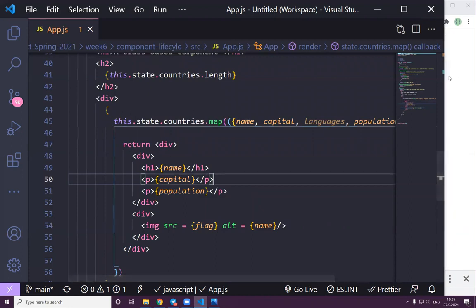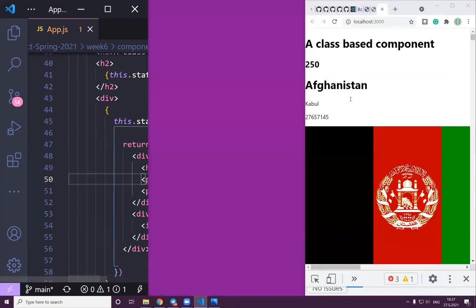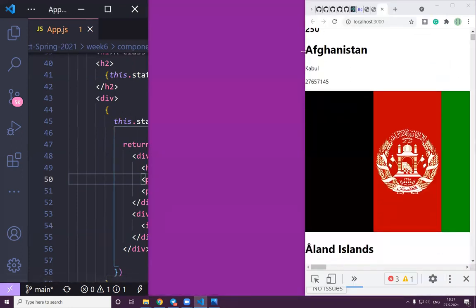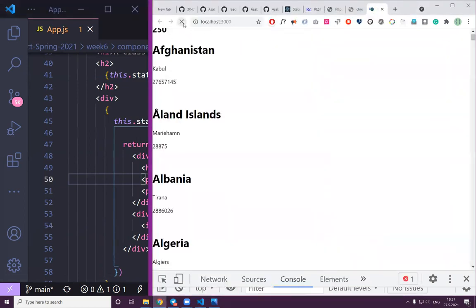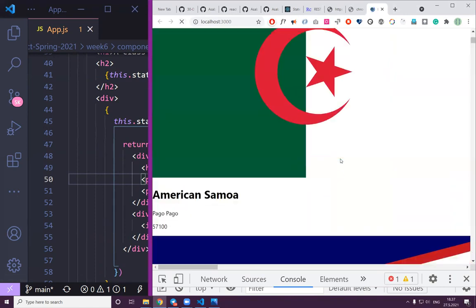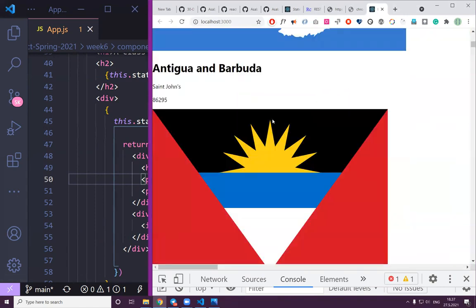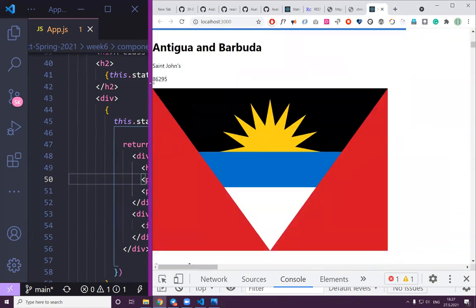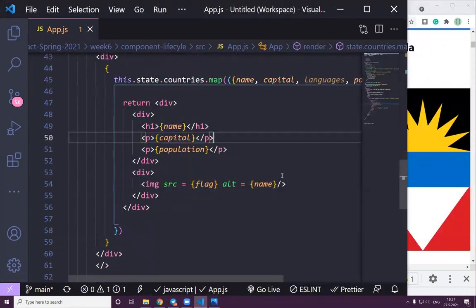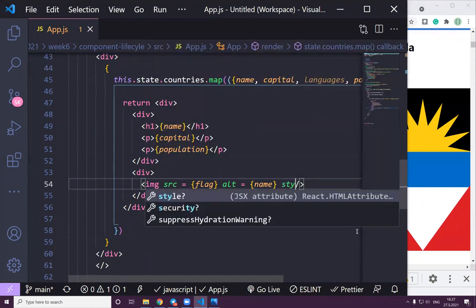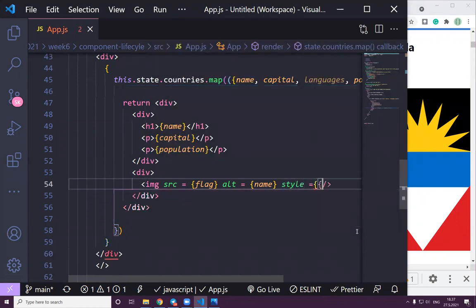I think now we should see something crazy here, but as you can see, what's wrong? Nothing. We have to really do something right away, because the flag is really too big. So in a lazy way, we can add inline style here.